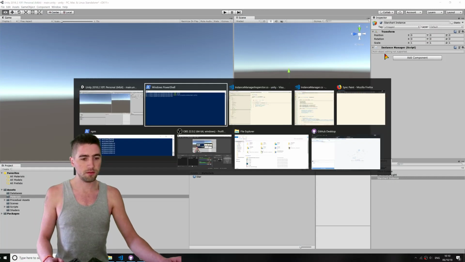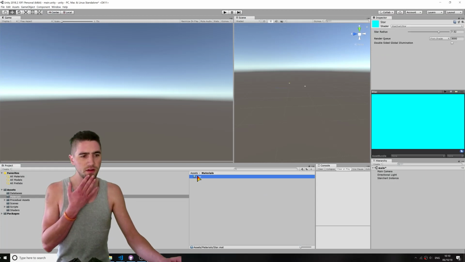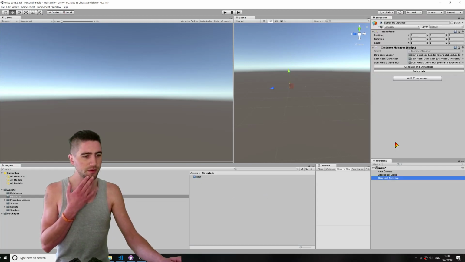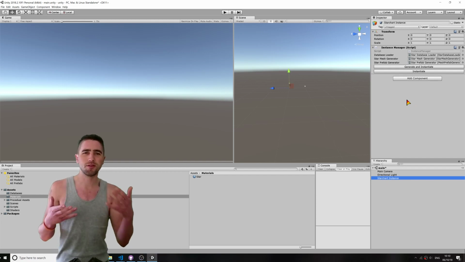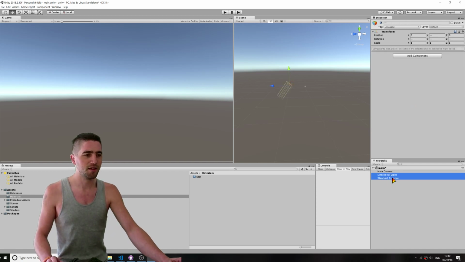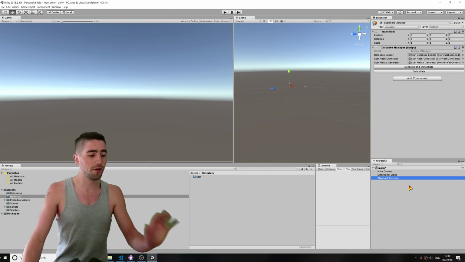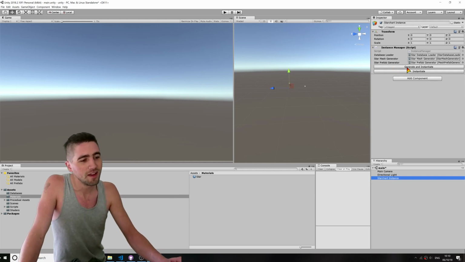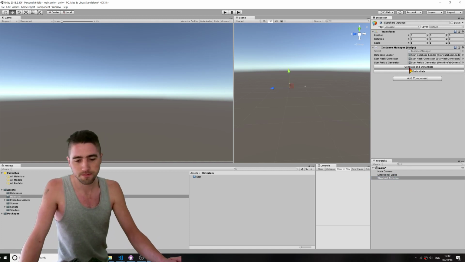Alright, so now if we go back to our scene, multi-object editing. Okay, so this is interesting. What have I done? Okay, I don't know. Sometimes if you've somehow selected more than one object, it doesn't like it. Anyway, so we're only selecting the Starchart Instance, and we press generate and instantiate. You notice there's a little bit of loading there.